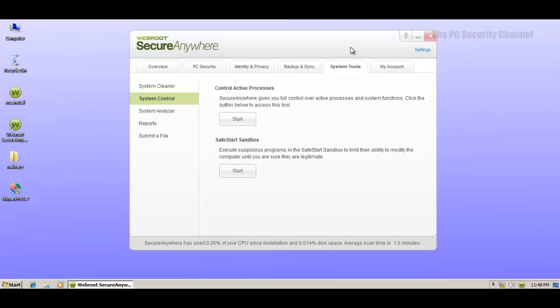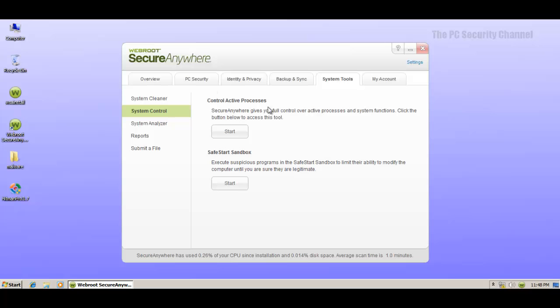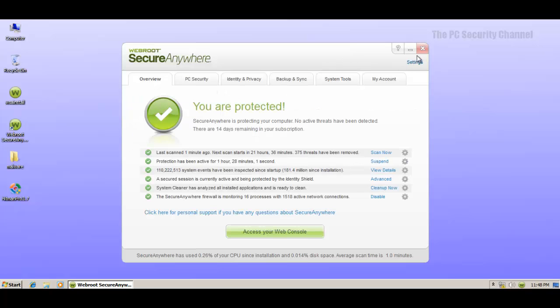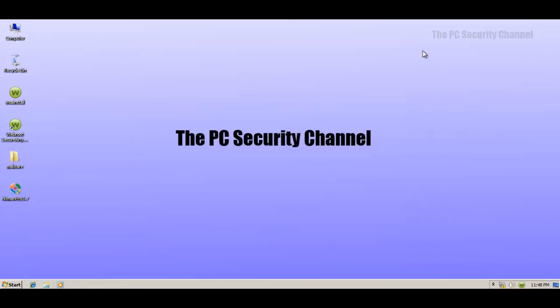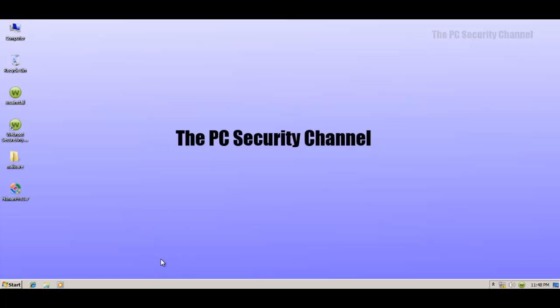I will just close this out, and of course this is for advanced users, so a regular user wouldn't even come here. So I will reboot the system and I'll do another scan just to give it another chance, and then I will do all sorts of scans, Hitman Pro, Malwarebytes, and we'll see what it has missed. So first the reboot, then I'll delete the folder of malware, and then I'll do another scan with Webroot, and then our final analysis.